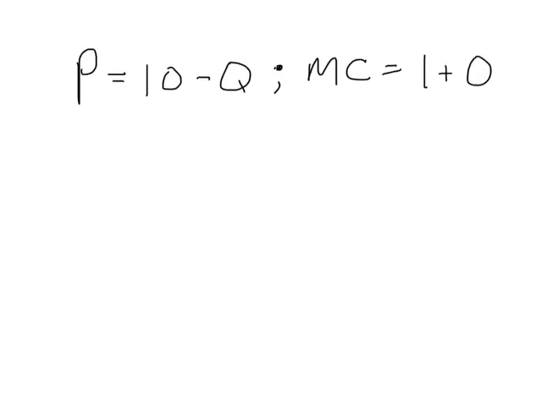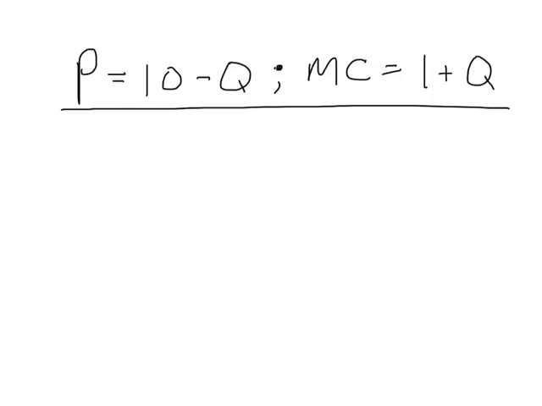Let's suppose we had a demand curve P equals 10 minus Q. Very easy function to work with. Let's say also that we had a marginal cost function. It's supposed to be a semicolon there. Marginal cost function, 1 plus Q. So it's an upward sloping marginal cost. As we produce more output, marginal costs are increasing. That's consistent with our notion of how the short run works in the general case.